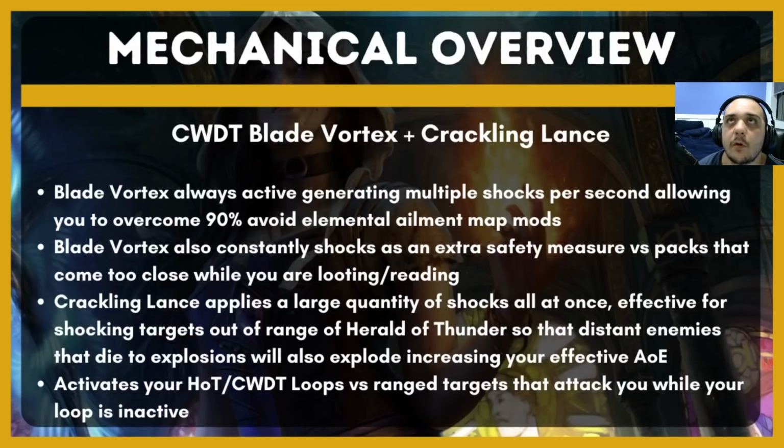Now, if you're only generating, say, a single shock, the attempted proliferation will fail on 9 out of 10 targets, but Crackling Lance is going to shock a few targets, and they're going to all attempt to proliferate onto the rest of the pack, which means that by the end of it, most of the pack will end up with proliferated shocks, even though they are running 90% avoidance for shock, and they will still explode and die regardless of the map mod. The other reason to run Crackling Lance is because it has a very long range.